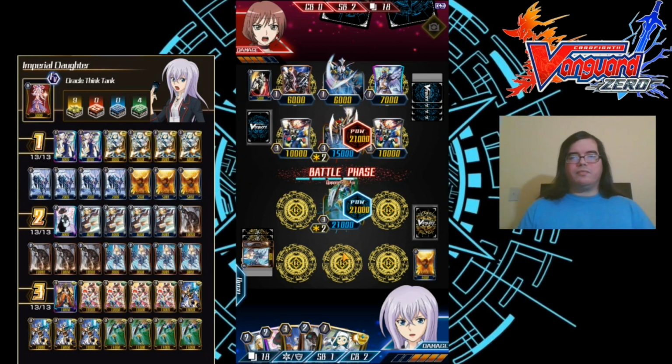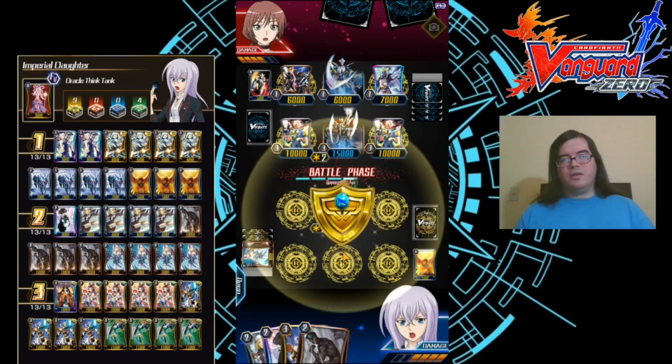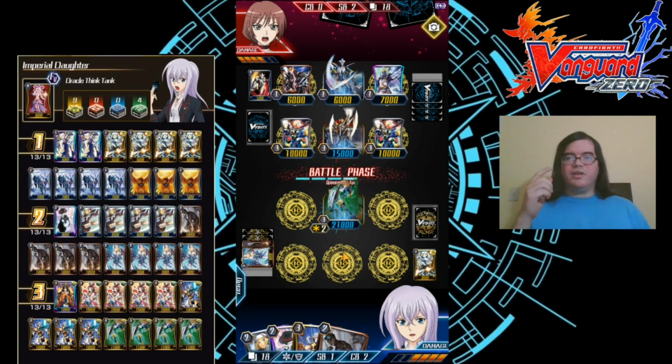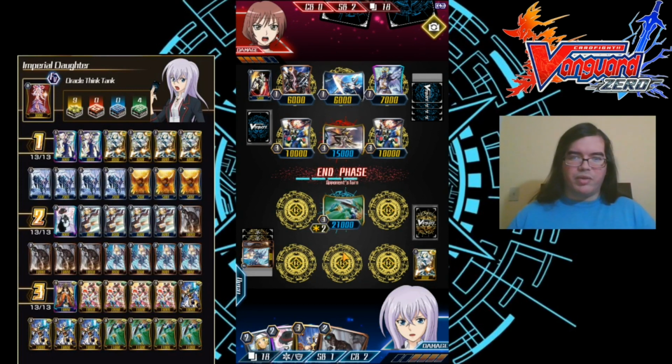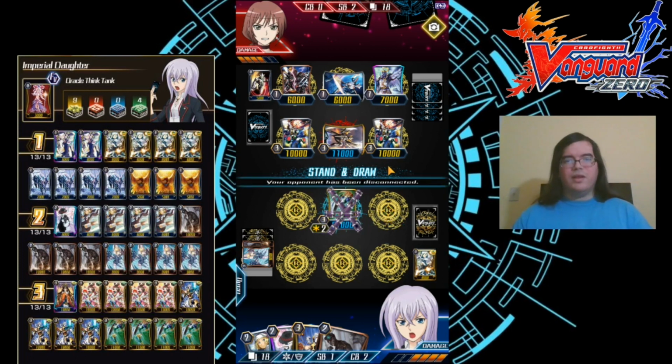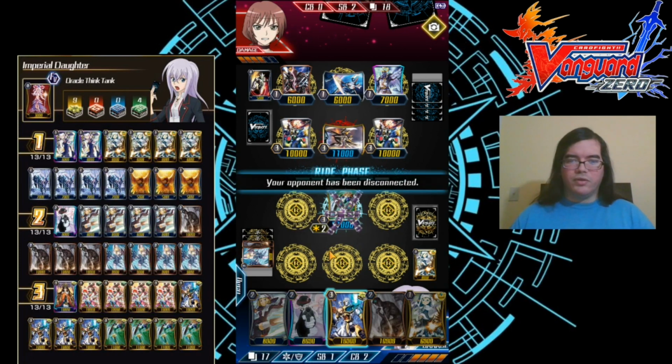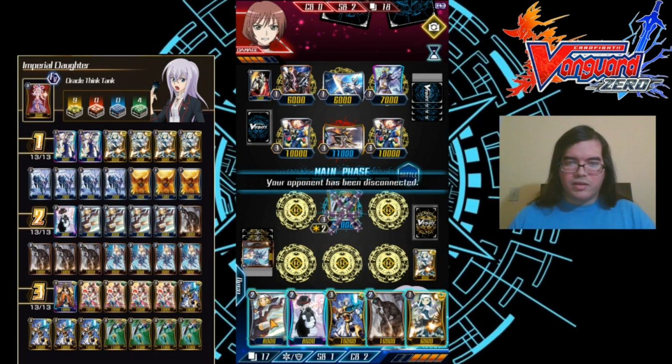Oh, that's okay. That's good for us. We're still at 4 damage, and they don't have any more counterblasts. And they still are not at grade. They don't have grade 2 on the field, so no intercepts either. Right skip. Opponent has been disconnected. I hope they come back. This is gonna be fun.